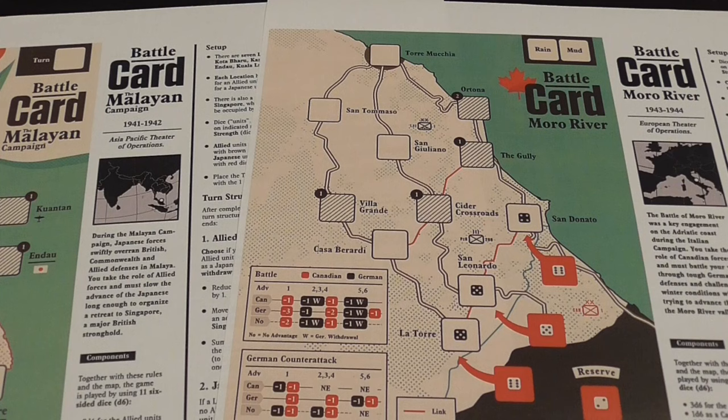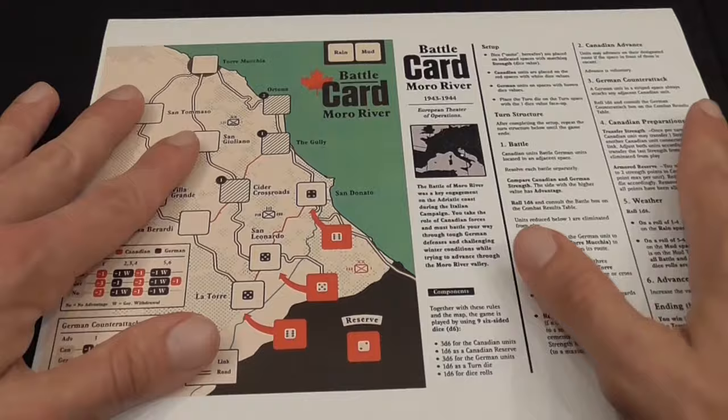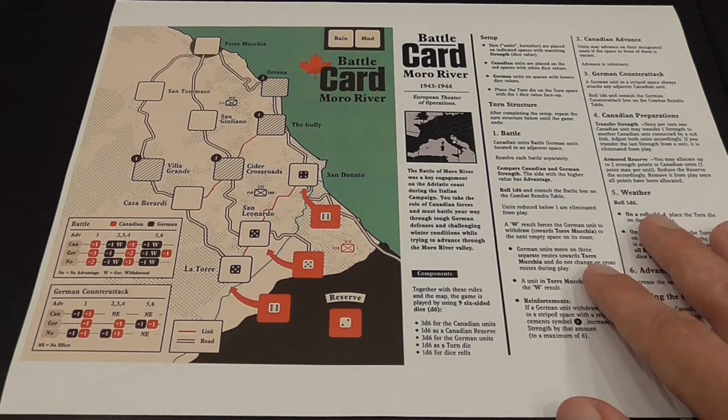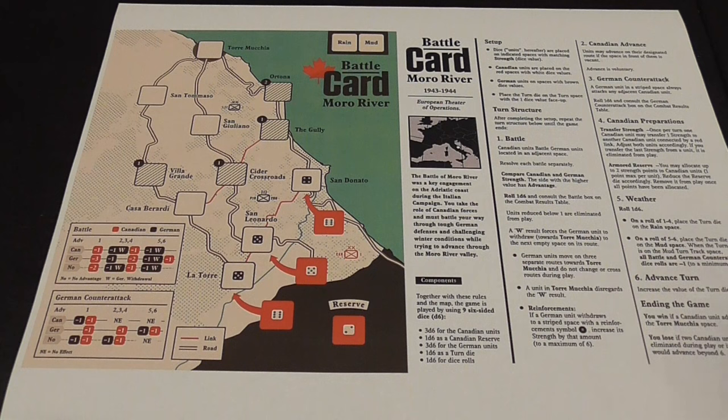So this would be true, pure print and play, because you will print a sheet of paper, you will add some dice, which you probably already have at home, and that's it. Now you're ready to play. The project will, I'm told, include five games, so five files that you will download and print on your own. Each will have a very simple micro wargame, with the scope of a postcard game. But those usually require you to glue and cut and things like that.